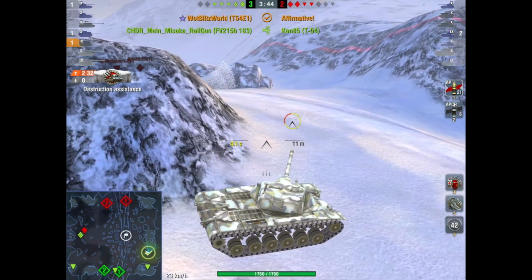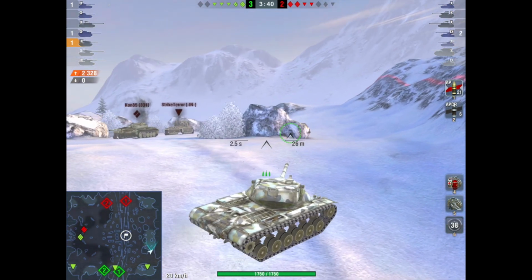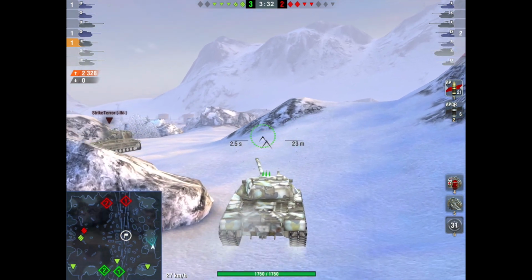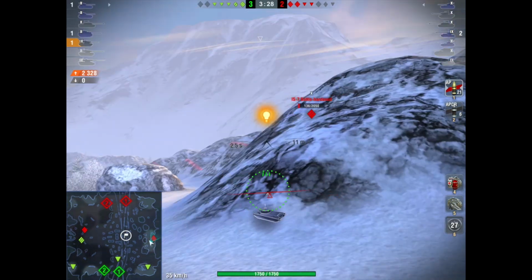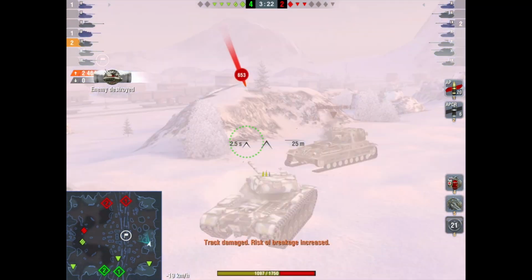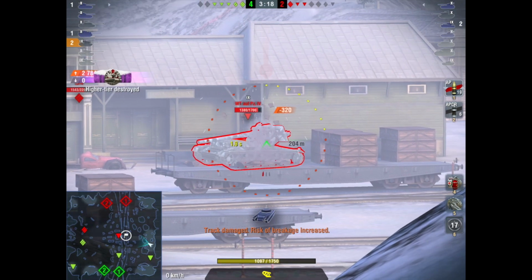Our 183 did the job there. Now I want to push up with my clip almost reloaded and get rid of this IS-7. Sorry, IS-7, what am I saying? I've got 183 on the brain. Far out, I can't speak. So there again, bang, got rid of him. But it's made me a little bit vulnerable here because I'm spotted and I get hit by this waffle tractor.